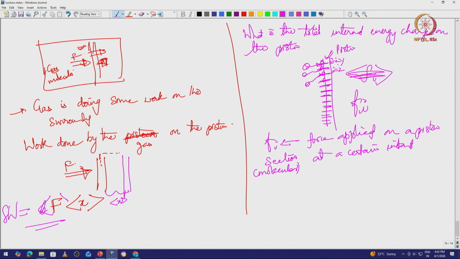I can be a large number, 10 power 20, 10 power 30, whatever it is. So, Fi is the force applied, and each of these forces is slightly different. Different molecules are applying slightly different forces on every part of the piston. Now, if I have Fi, this particular part of the piston would have extended. Let me draw it here: this particular part of the piston, i equal to 1, would have extended by xi. An average of Fi xi tells me how much is the change in the internal energy of the piston.